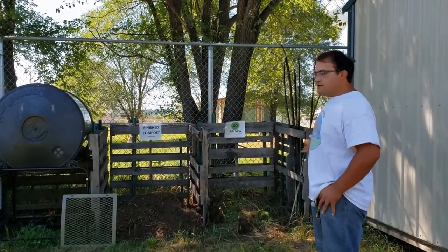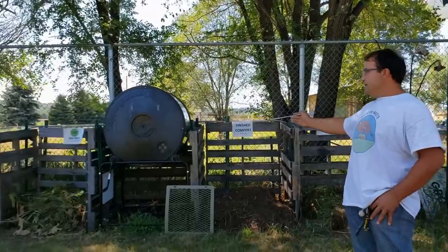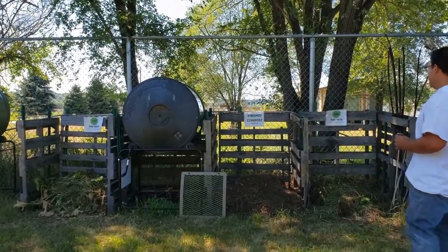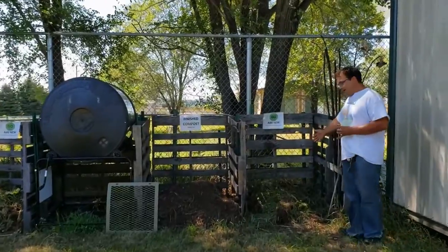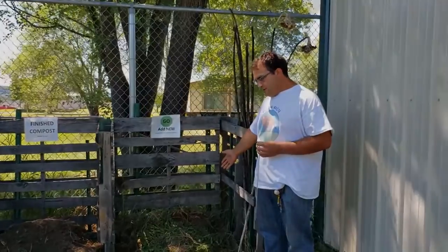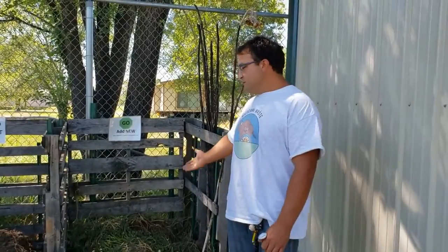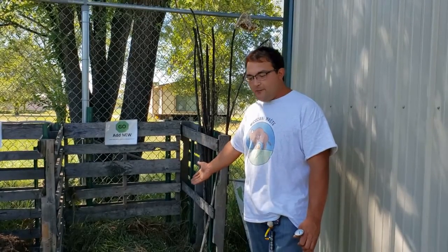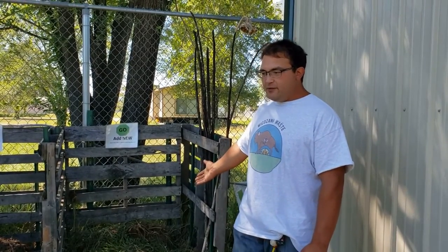As you can see, we have 4 stalls. One of them is occupied by the tumbler itself. We have a labeling system that we use to help our community members find the right spot for their materials. So this is where the members would leave their compost materials that they have accumulated.